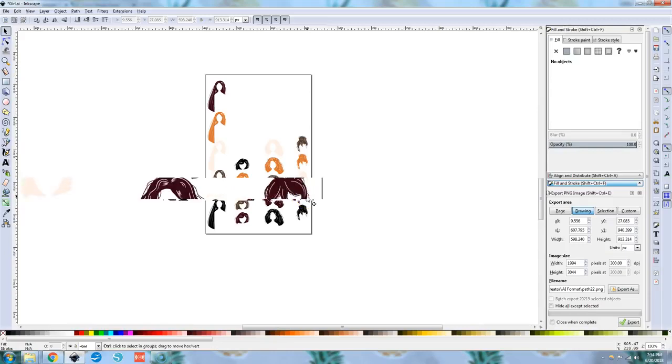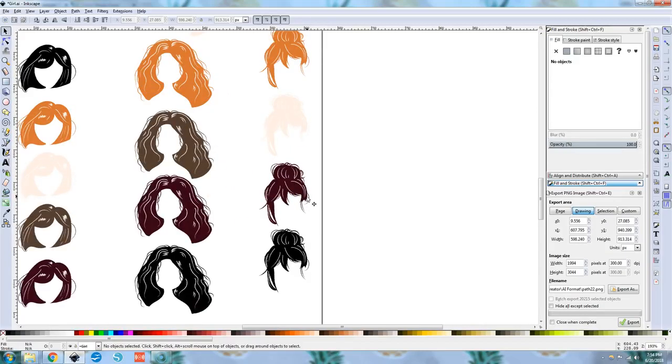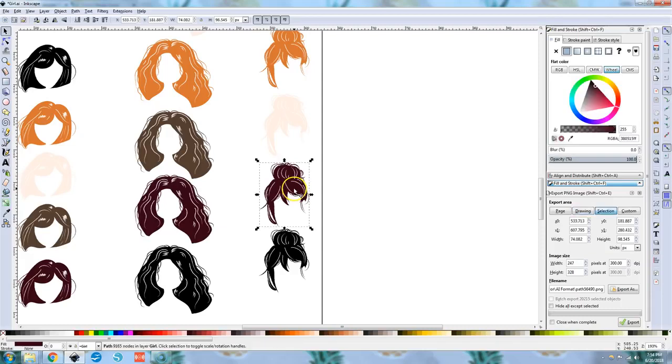And the reason we're going to use the vector for this one is because we want to change the color of our girl's hair. So my hair color is purple, so it's kind of close to these here, but I want to change it to be something a little bit closer. Make sure you're selecting the broader area of color in order to change it, rather than something like that. You're just going to change that white color.